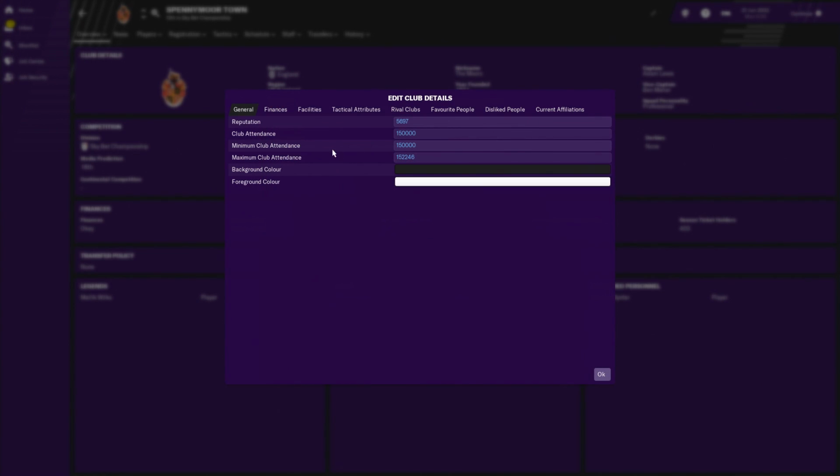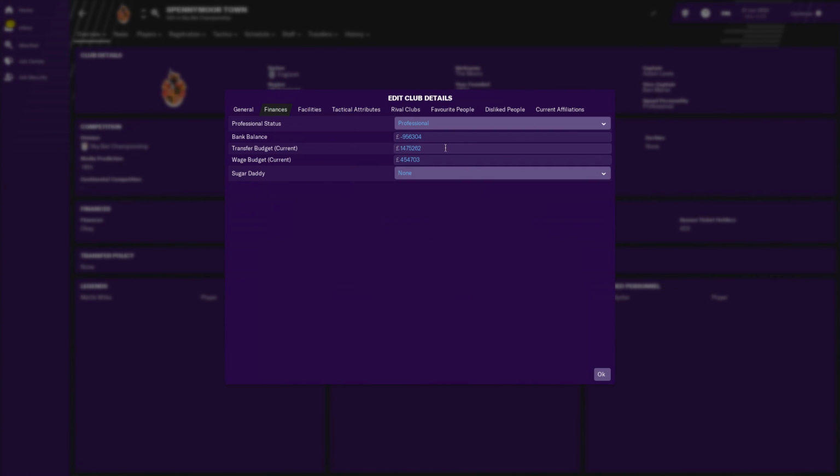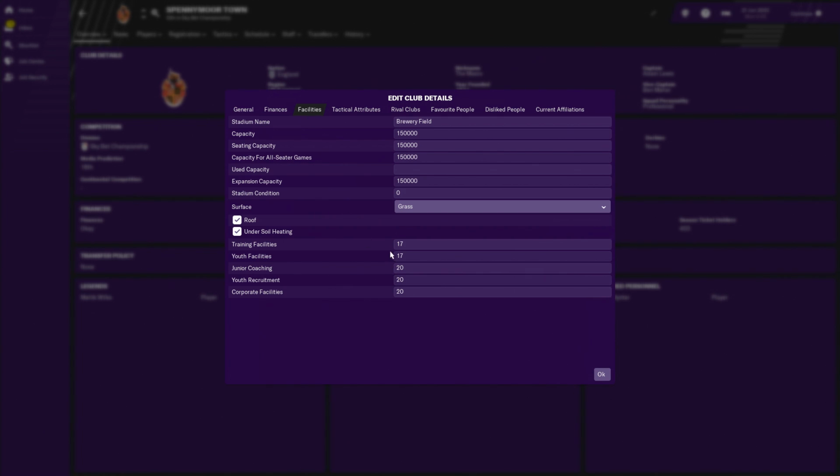If we have a look at the club details, you can see in the finances here, they're actually in a negative bank balance. So the money they're bringing in from their gate receipts are not doing enough for them. They must be spending money on transfers. Their training and youth facilities have dropped down as well.